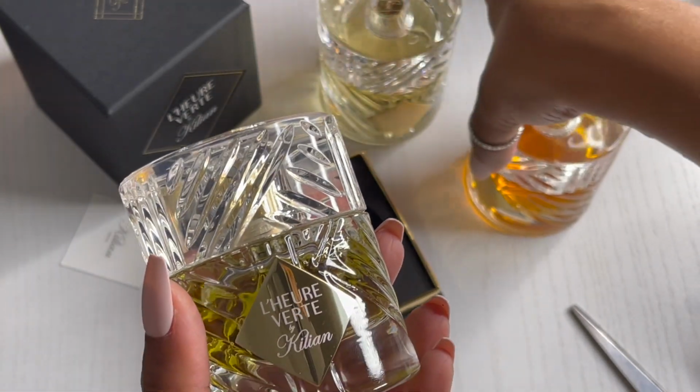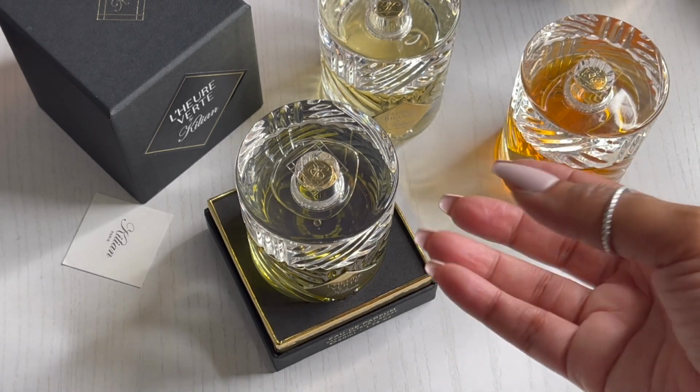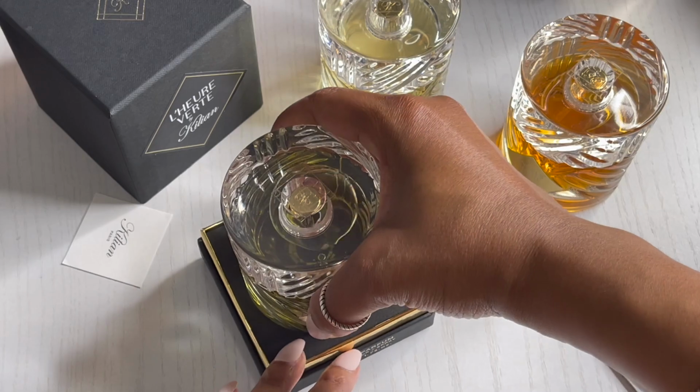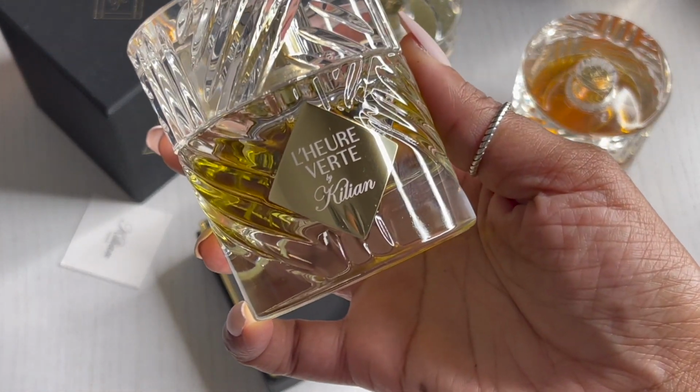That's just my opinion. You guys know I am into heavy hitter fragrances, so this is right up my alley. So I say get your nose on it and try it out. This is Verte by Kilian.